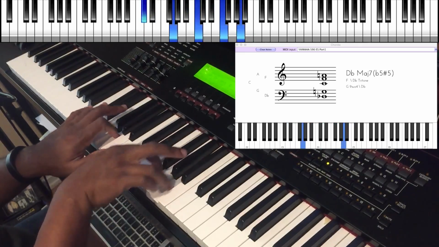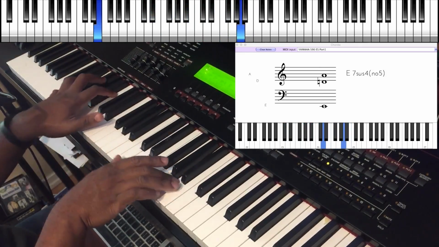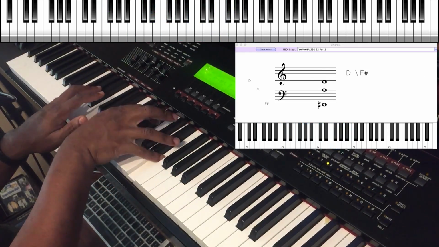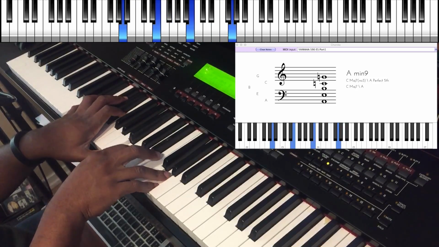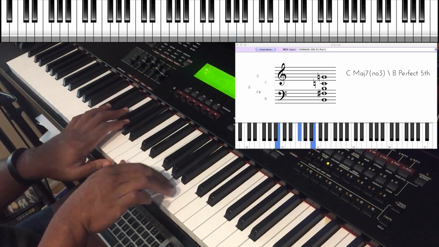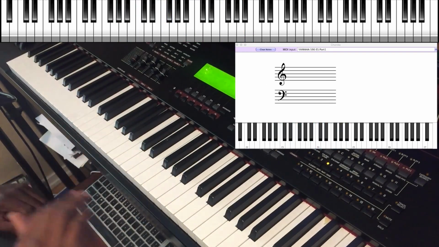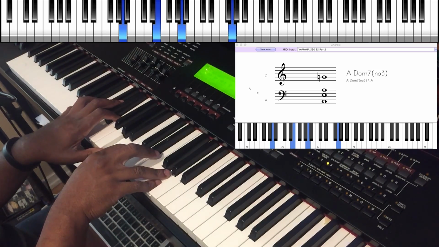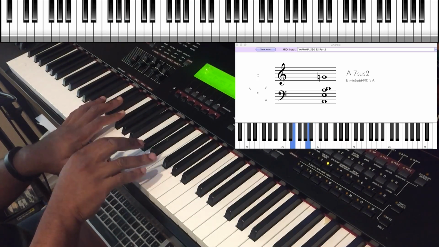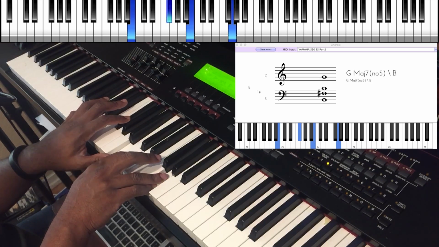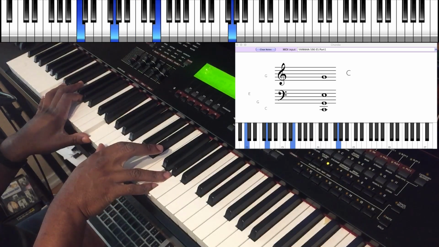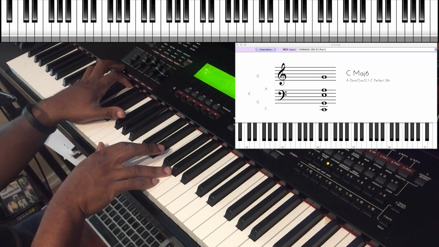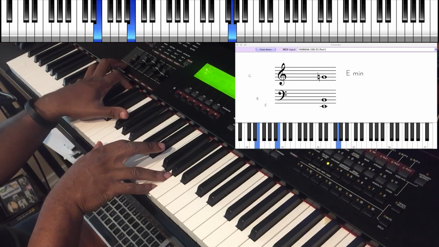And then a lot of times, you can hang on certain notes. So check it out. G, hanging on that G. Really simple ideas.